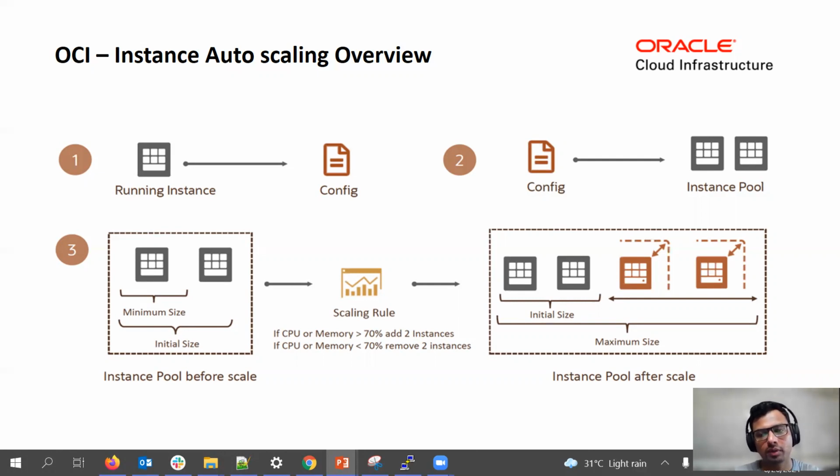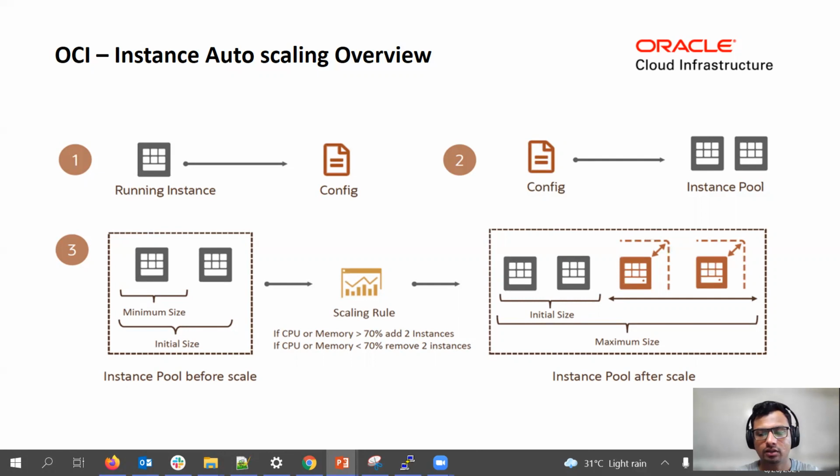Similarly, you can do it on a metric basis, that is, threshold based. So you set a CPU or memory threshold, for example 70%. If the CPU or memory utilization goes beyond 70%, then you need to scale out to 4 instances or 3 instances, whatever your maximum number of instances is. And once the threshold goes down, it will be scaled in to your minimum number of instances. Now there is a cooling period of 5 minutes or 300 seconds, I use. Okay, that's one point to be noted here.